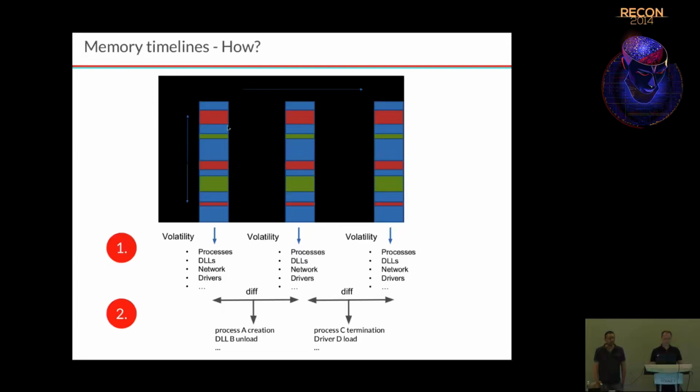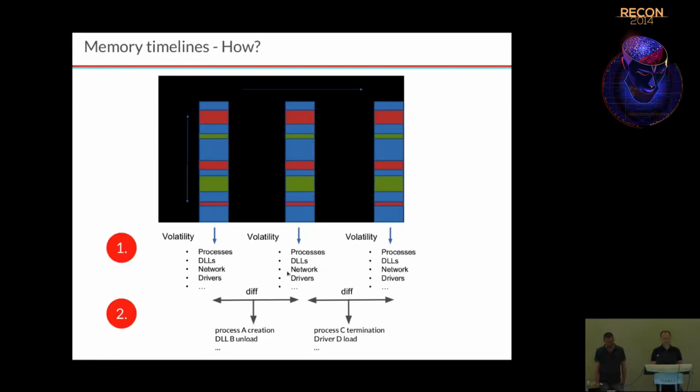What we do is we use Volatility to extract system state from each of these snapshots. We extract running processes, DLLs being loaded, network information, all these things we're interested in. And then from that information, we derive events like process creation, process termination, DLL load, all these things which you have with traditional sandboxes. And this can be done actually quite easily.